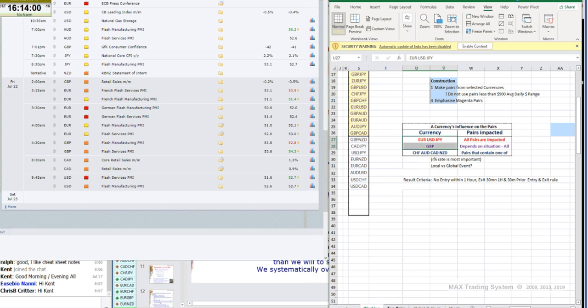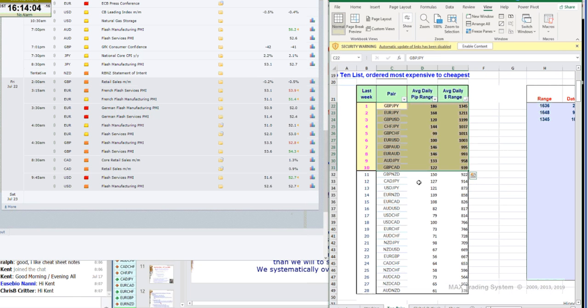The top 10 pairs. If you have any questions, let me know. The top 10 pairs are these ones for this week, based on the last 4 weeks. The range has been, I wouldn't say really good, but seems to be dropping off. We'll have to see how it goes. It sounded like it was spurting, becoming better. Now it's quietening down a bit.